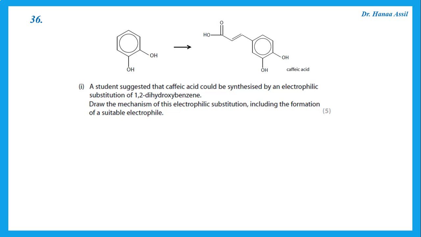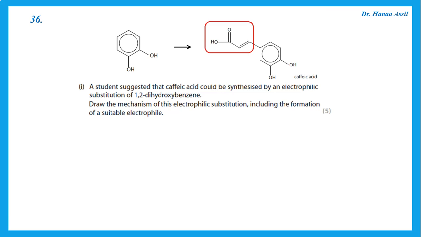So I want to put on that benzene ring that has 2 hydroxyl groups, I want to put what? I want to put this group. And that means my electrophile would be this group with a Cl. That's how we make the electrophile. The group we want to add, we put a Cl on it, react it with the aluminium chloride catalyst.